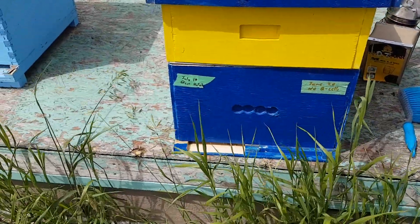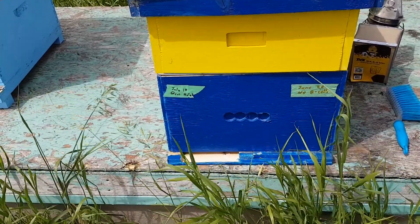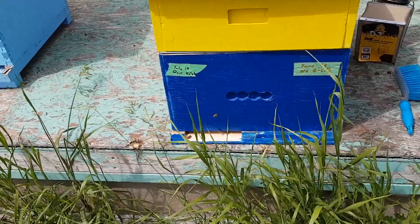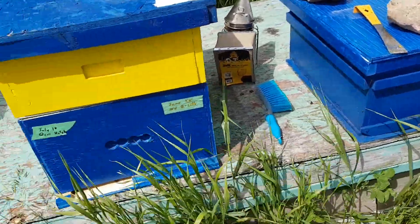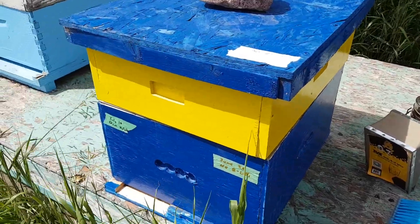That's a sad thing to admit when you're a beekeeper — that you have trouble finding the queen. That's kind of an important part of the whole beekeeping thing. But if you can't find the queen, at least you can find ways around it, like learning how to use queen excluders and how to shuffle them and look for signs of where the queen is. Sometimes you just got to go with the next best thing.